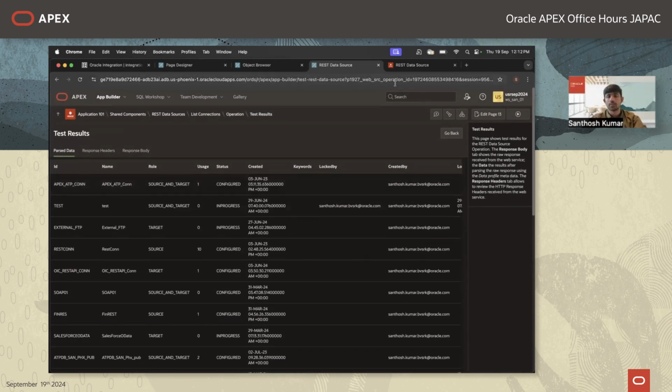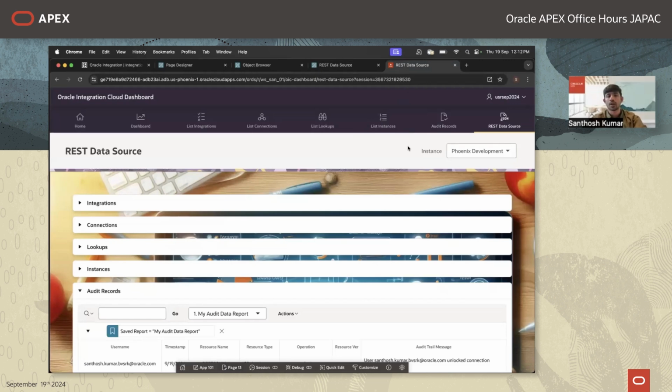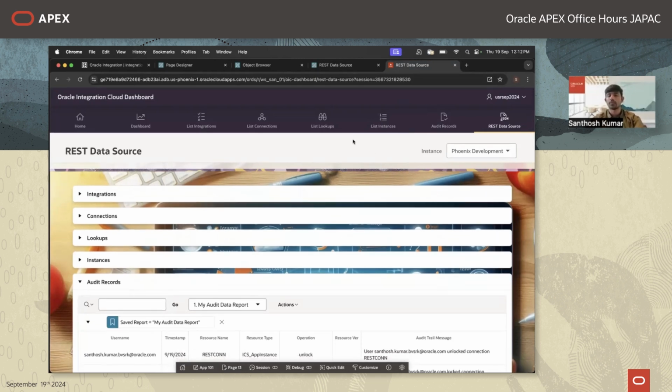Yes, that's pretty much from my side. I have got a couple of requests from people when I created a blog post of this on Medium, asking if I can help with the code or guide them on the code. So I'm working on a blog post on the Oracle official website. Once that is done, we'll be providing this code over GitHub. You can download the code from GitHub, deploy it in your respective Apex environment, update the credentials and start using it. That's pretty much from my side. Let me know if there are any queries.